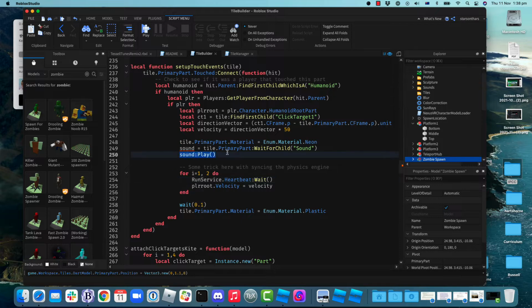So it gives you that velocity, it plays the sound of the tile, and then it briefly makes the tile glow as it does when you usually play the tile. So I think this should work.